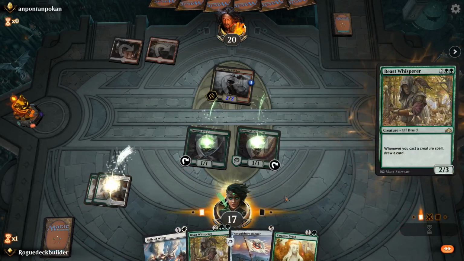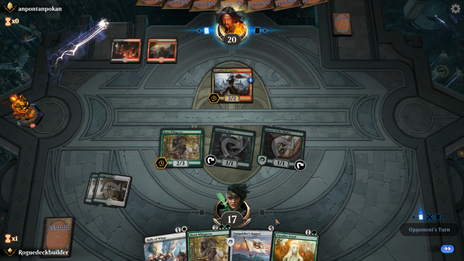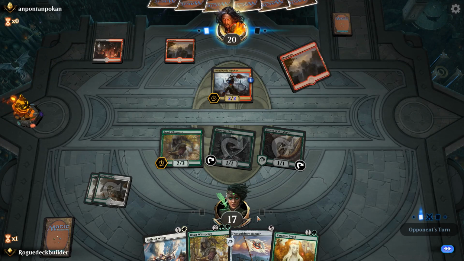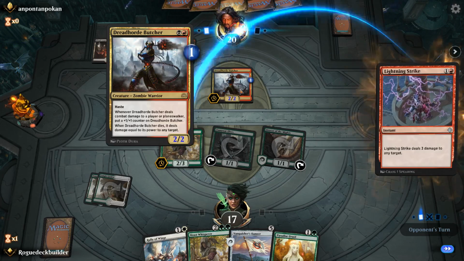So Beast Whisperer here. This Dreadhorde Butcher is going to be a pain. We didn't draw a land there to solidify. We still have a Leyline. I'm a long ways off from going off. Like I said, this deck is very, very awkward. It's fun when you have those really explosive draws. You can win on turn 3, I think, is the quickest I was able to win with. But the stars really have to align for that to happen.